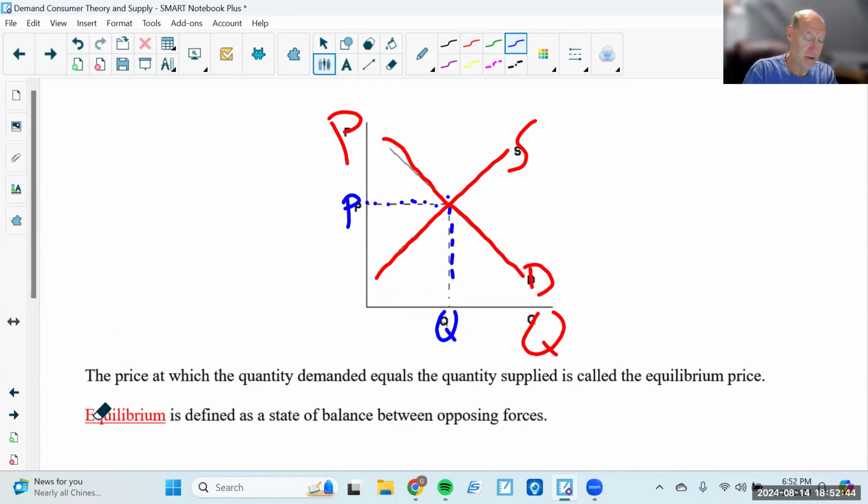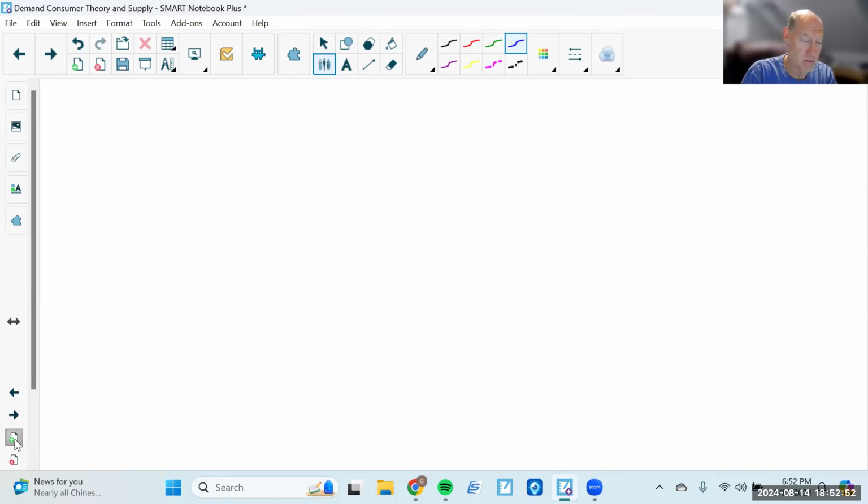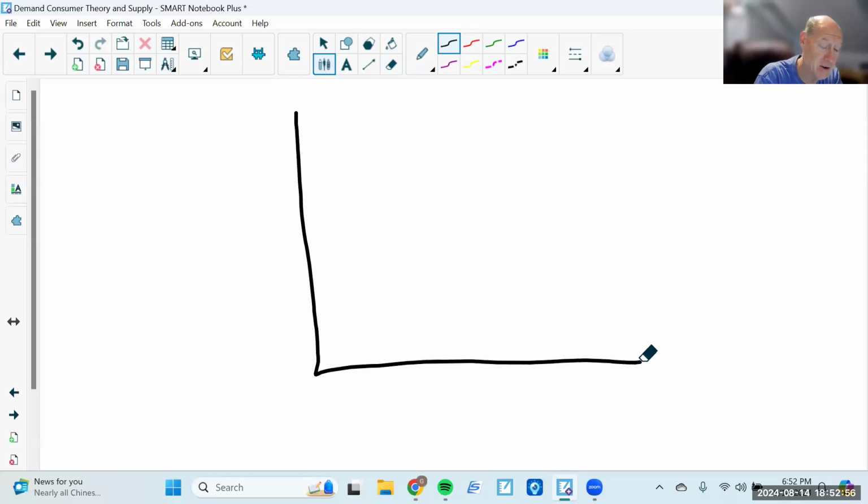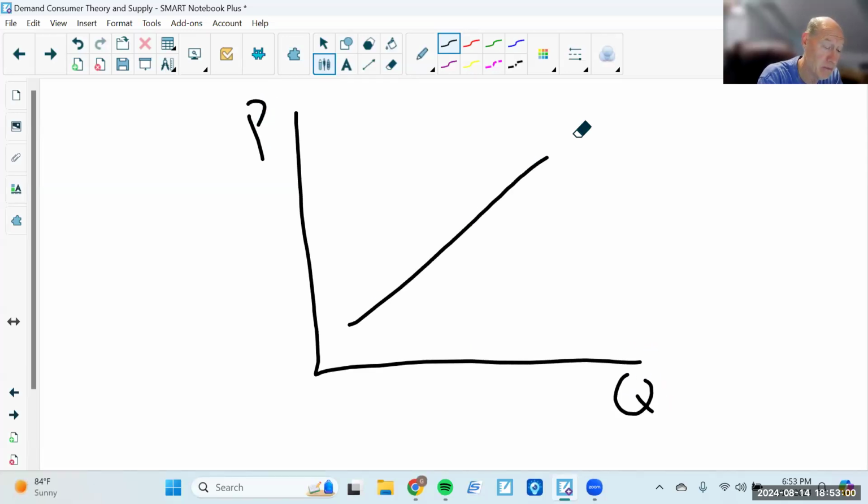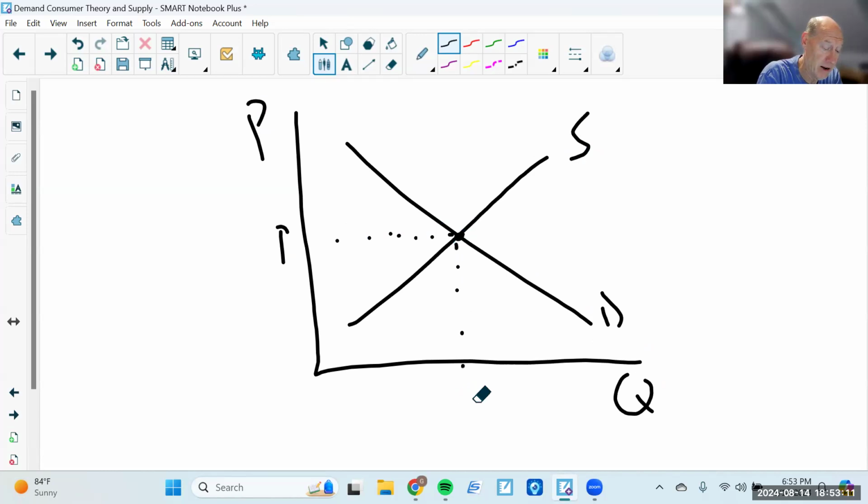All right. The market is in equilibrium. You have your equilibrium price and quantity. X marks the spot, just like any good pirate treasure. X always marks the spot. So if you're drawing this by hand, you've got to get practice doing this. Quantity and price labeled, upward sloping supply, downward sloping demand. That's not good enough because now I need to see equilibrium price and quantity. Here's the equilibrium price. Here's the equilibrium quantity.